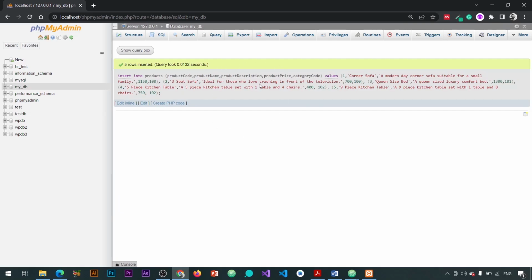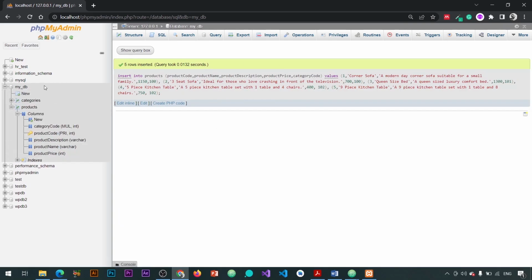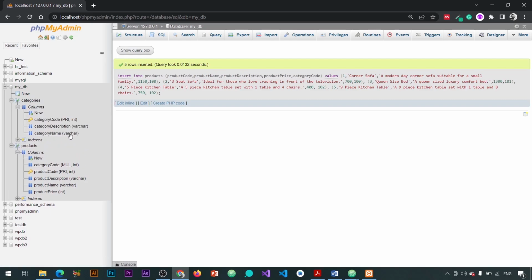Now the reason this is successful is because if we expand this database over here, if we have a look at our categories, we note that we had to insert the data associated with the categories first so that we can get that dependency on the foreign key, or the primary key rather, from our categories table. Because remember, there is a dependency or a relationship between the categories and the products table. For the products to be added successfully, the category codes had to exist, and those codes come from the category table over here. Wonderful. Now we can actually start querying our database.